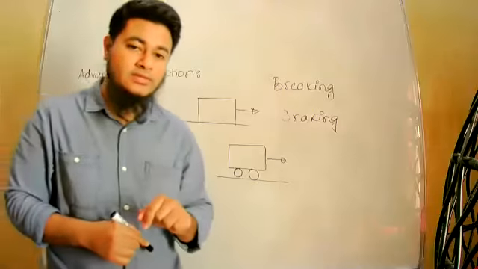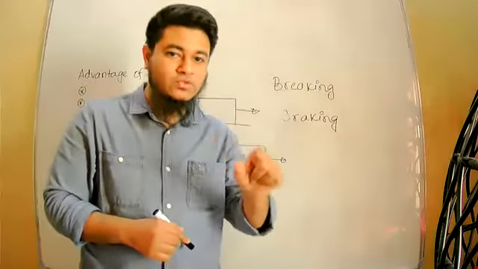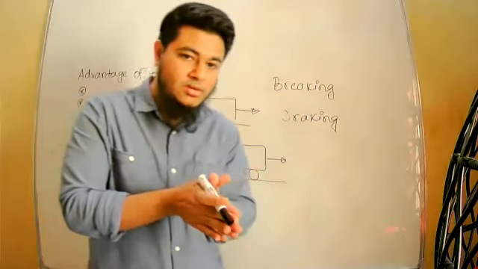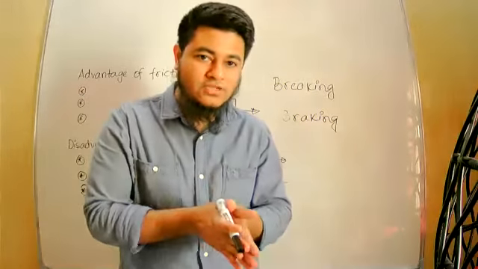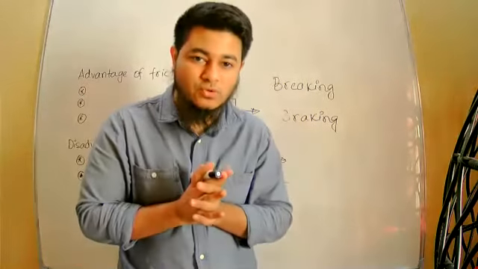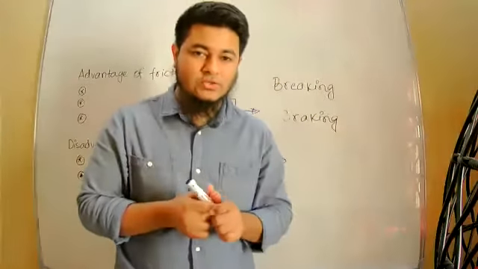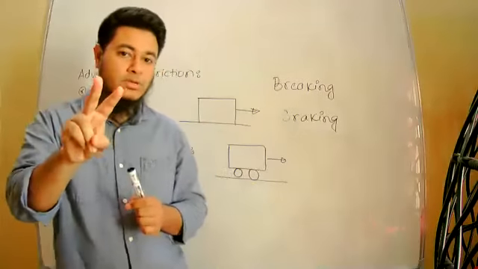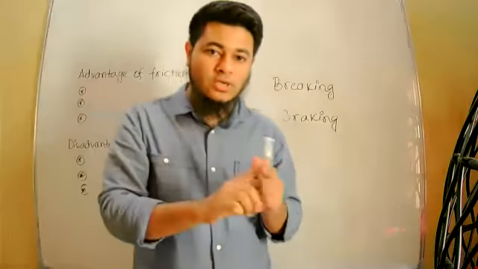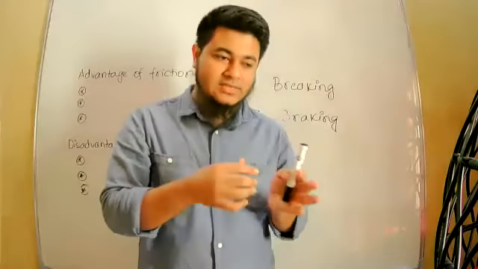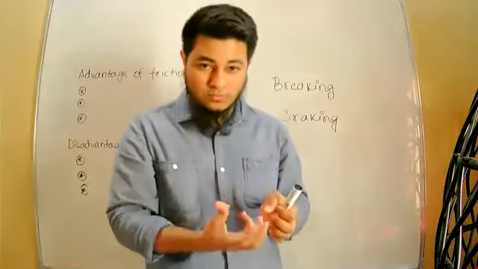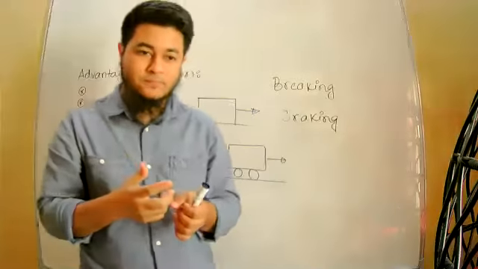Then using lubricants. This is mostly used in case of machinery friction. Between two machinery parts, due to a high amount of friction, a high amount of heat energy is produced. It becomes very heated. So if you use lubricant, it will do two works. It will first cool down the machine, as it is getting heated up. If you put the lubricant which is cold, it will cool it down.